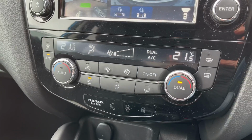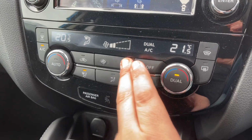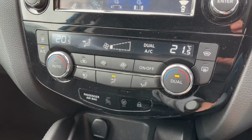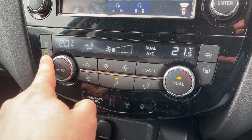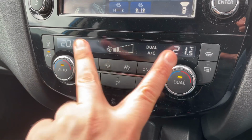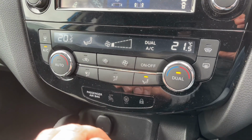Working our way down, we've got dual zone climate control. So you can adjust the passenger temperature, the driver temperature, you can increase and decrease the fan speed, you can determine what direction you'd like the air to be distributed in. When you're happy with those settings, this turns your air conditioning on and off. It's on at the minute, so off, back on again. Or hit auto. The car will now take control of the fan speed and the direction of the air to maintain those temperatures for you. To override it, simply make any manual adjustment and we'll now be on our own manual settings again.